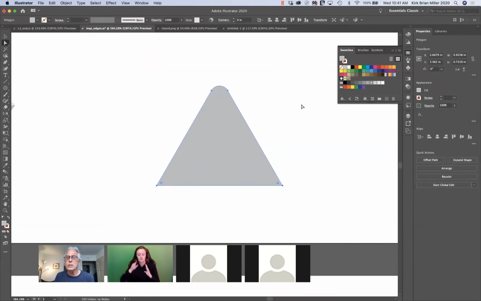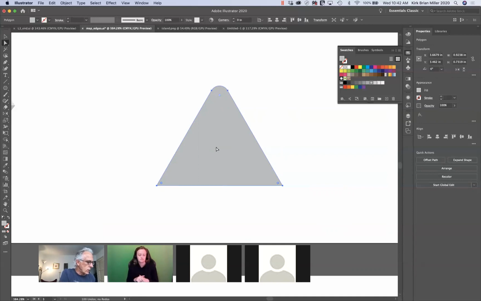So for whatever reason, with the triangles, it works a little differently than the squares. I can't control the corners separately by using this little widget here. It doesn't allow me to do that. So I don't know if that's a flaw in the program, or maybe it's changed. No, it hasn't, because we're using 2020. Okay. So now I have my little mountain shape, and we'll change the colors of that later on.